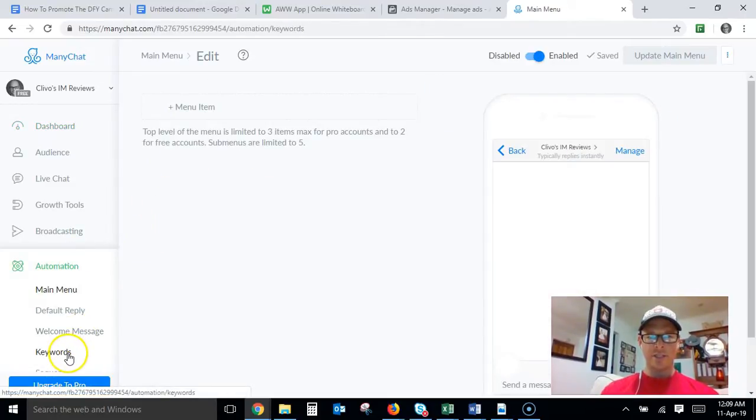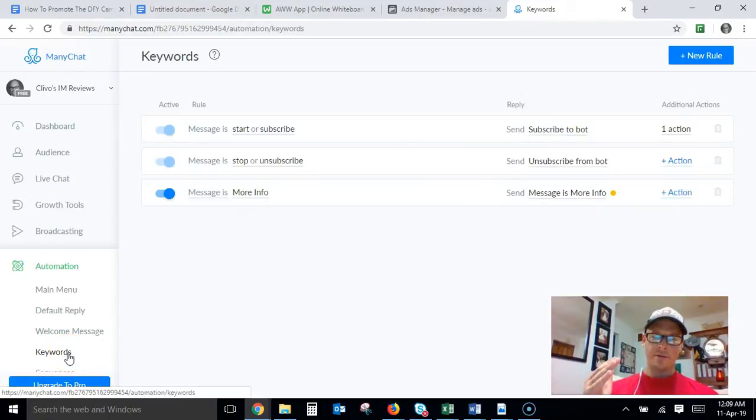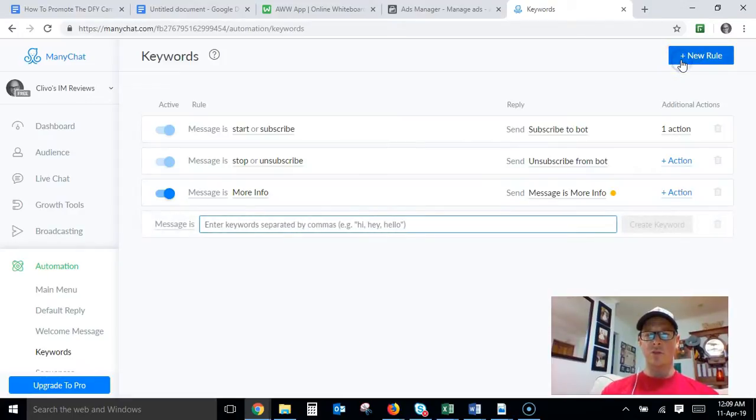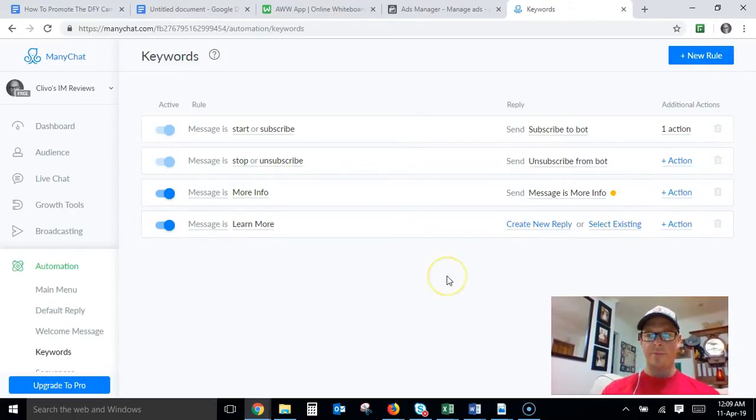We're going to go down to keywords. Now, the keyword that we used was learn more. So we're going to click on this new rule, and we're going to add in learn more. We're going to create the keyword.